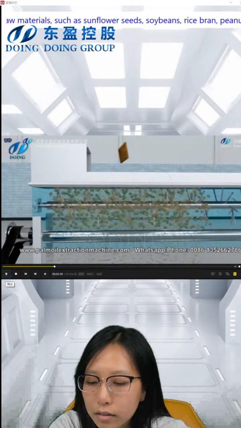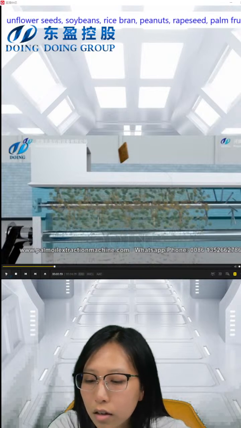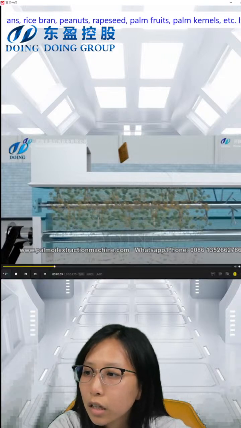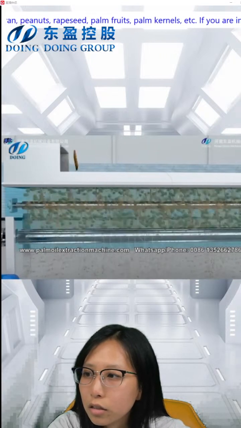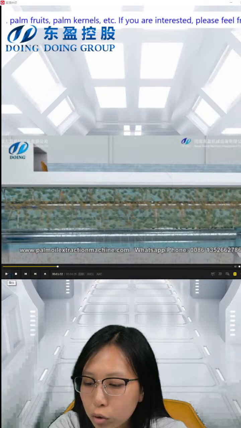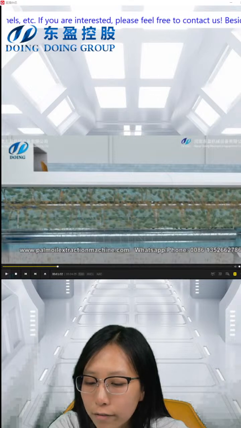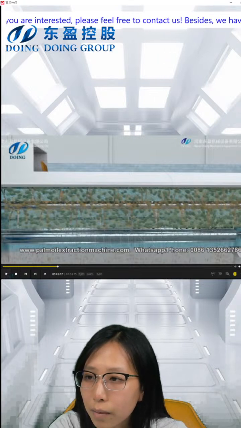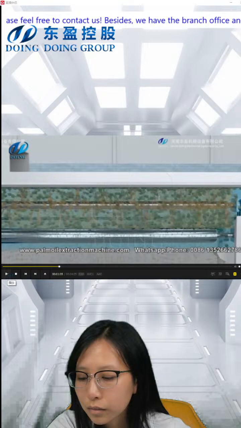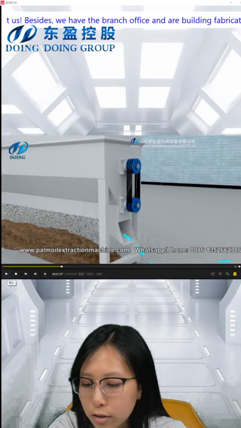The equipment used is the fiber separator. Palm kernel with fiber goes into the separator. The built-in triangle shaft rotates at high speed. Yes, we can see this video. This triangle shaft rotates at very high speed to break up the kernel and fiber. And then the lower shaft rotates at the same speed to bring the fiber out of the machine, and the clean palm kernel is transported out of the machine through the triangle shaft.